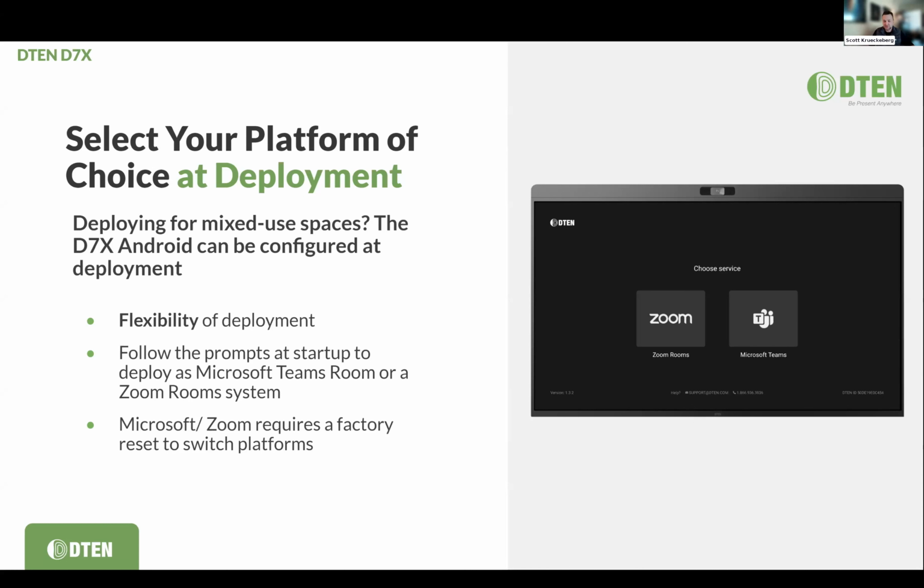We're following the customer's lead, allowing that dual platform environment on the device. You can select either option, and we will put the image you need onto that device over the air, and you're able to sign in with the license your company currently uses and deploys.